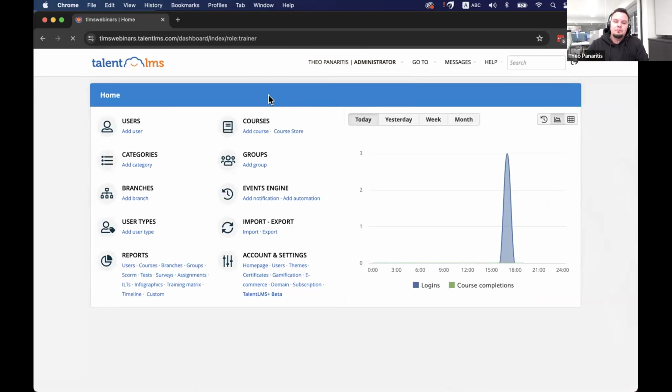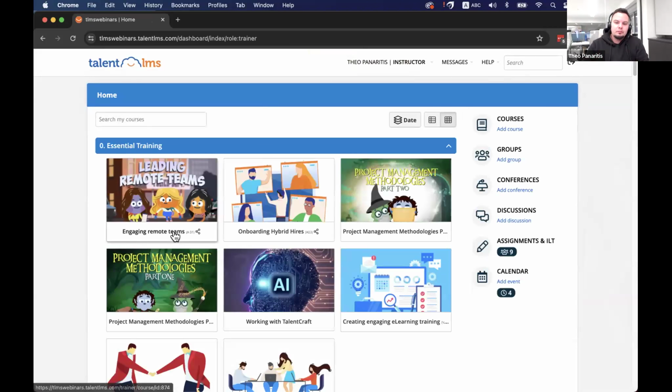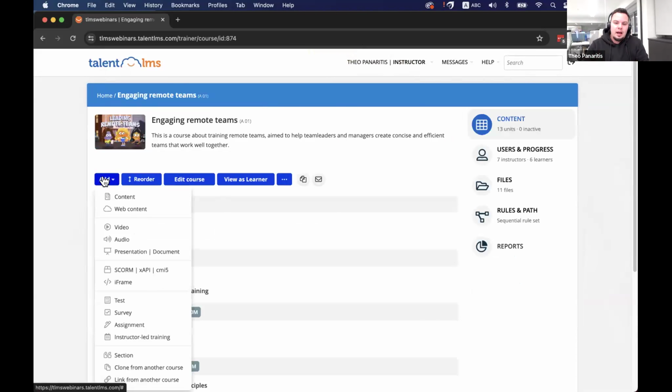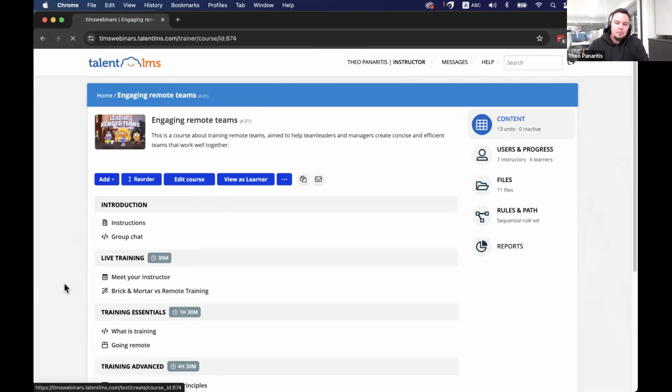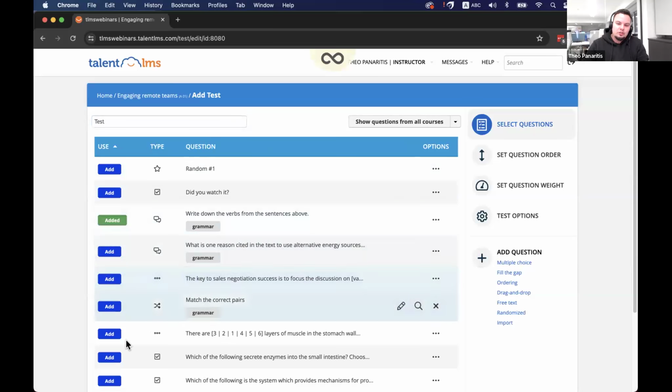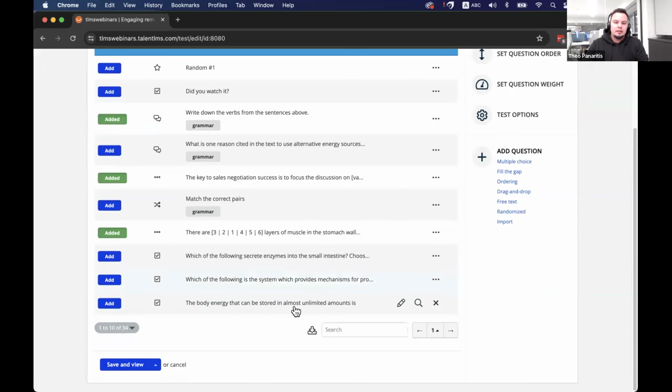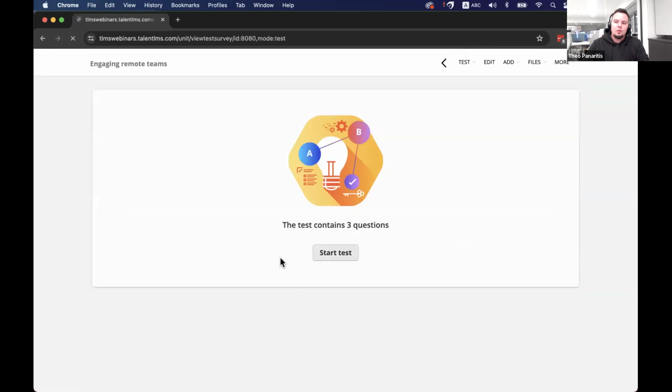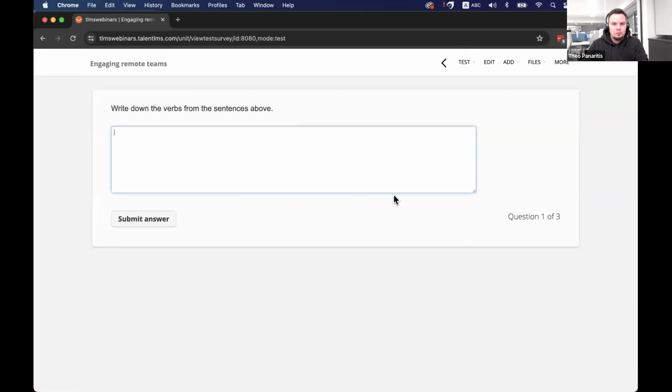But very quickly, as an instructor here, let's go into a course, add a test. And then, of course, you can create different types of questions. You can give it a name. And then you can always just use questions that you might have used before. You can adjust the options there and then just go and save. And that will be part of the course. And of course, you can go ahead and create more and more.